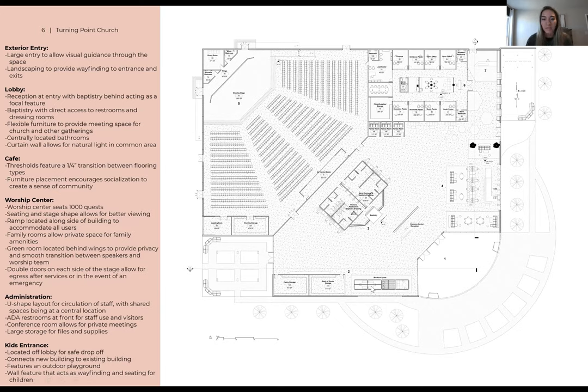Over here to the side, we have space for meeting, collaboration, or just a hangout space for guests or employees. With that sense of community, we wanted to have a food pantry for people to bring as they can or take as they need — whichever way they can help. Straight behind our reception, we have the restrooms and a baptistry. That baptistry is a really big focal point for us. We wanted it to be really exciting. And with these centrally located bathrooms, wherever you are in this building, you'll know where they are very quickly.